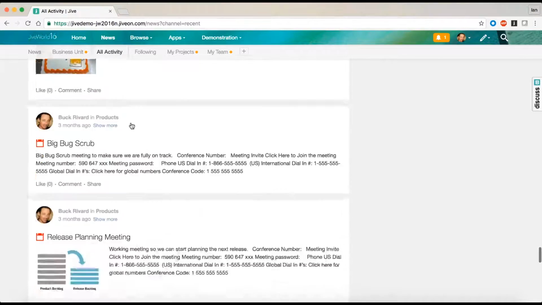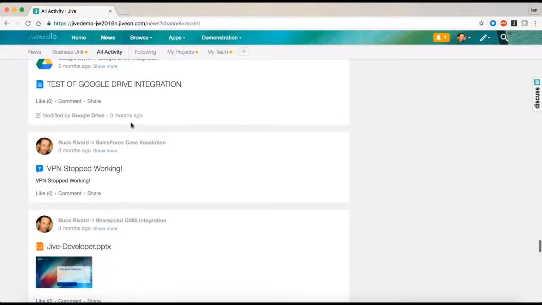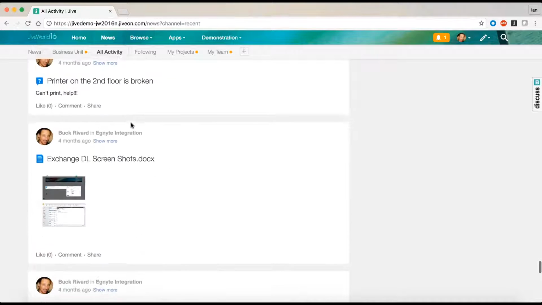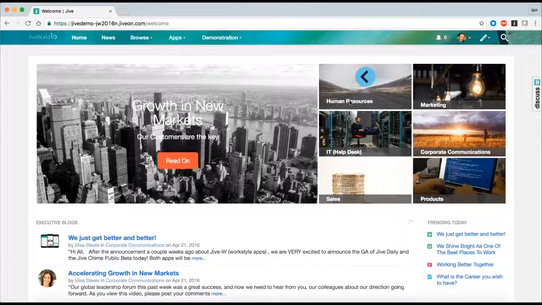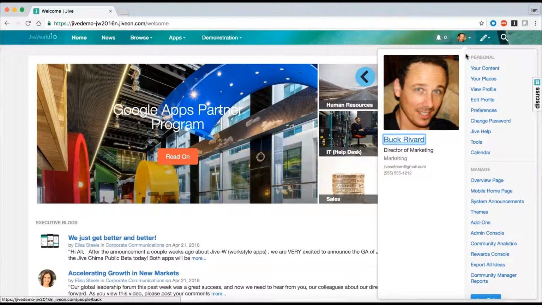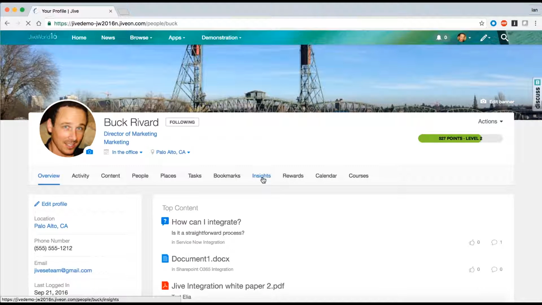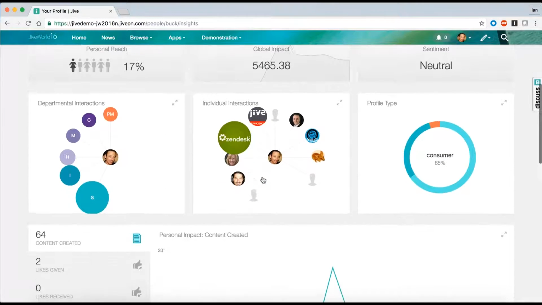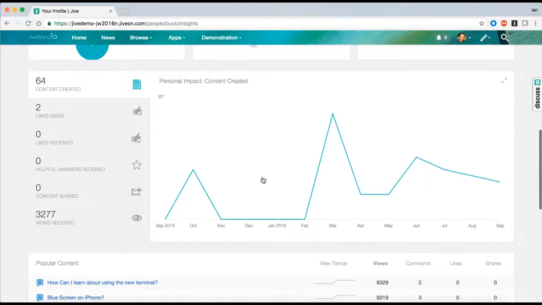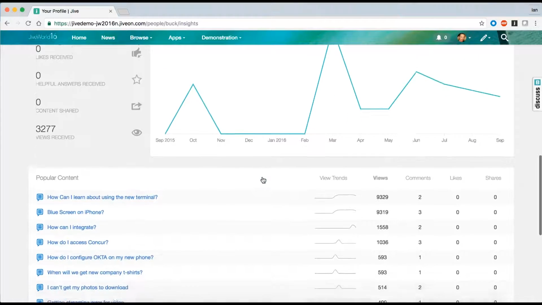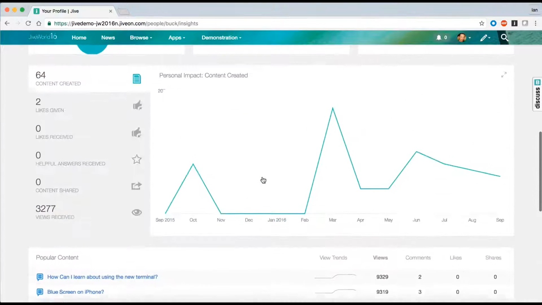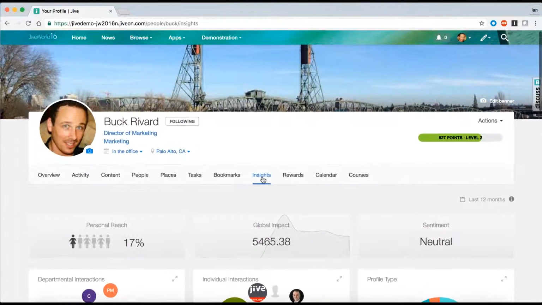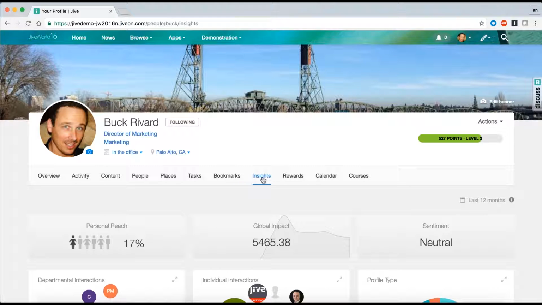Now, the cool thing about this is that Jive's search service not only indexes all those objects, it also tracks all the actions that people have acted on them. For example, when anyone edits, comments, shares, likes, bookmarks, or rates a document in Jive, remember, it's stored in some other repository, Jive's Enterprise Social Graph captures all of that. It also understands a person's role and position in the org chart. This is important because Jive's graph personalizes search results for each person. We'll have more about Jive's graph and analytics in another video.